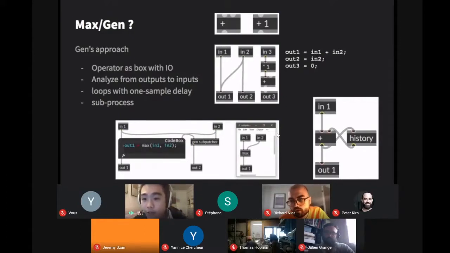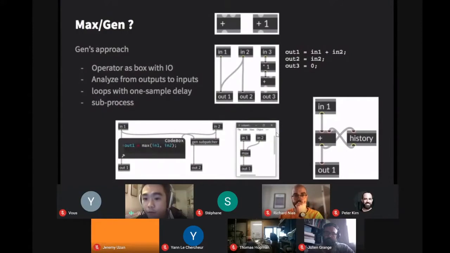So actually, I used Gen when I was making projects in Max. So I think it would be nice if our Faust graph-to-code generator shares the same behavior as Gen, to help Gen users or Max users switch to Faust and export maybe to more destinations or platforms.